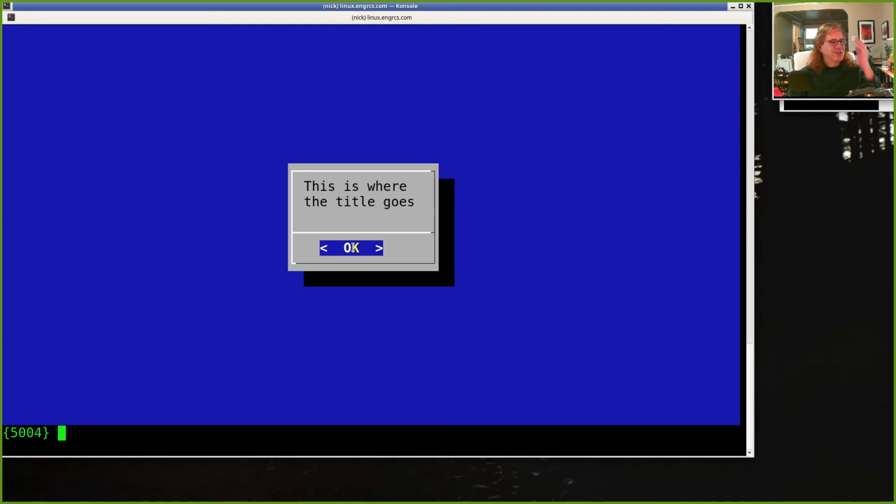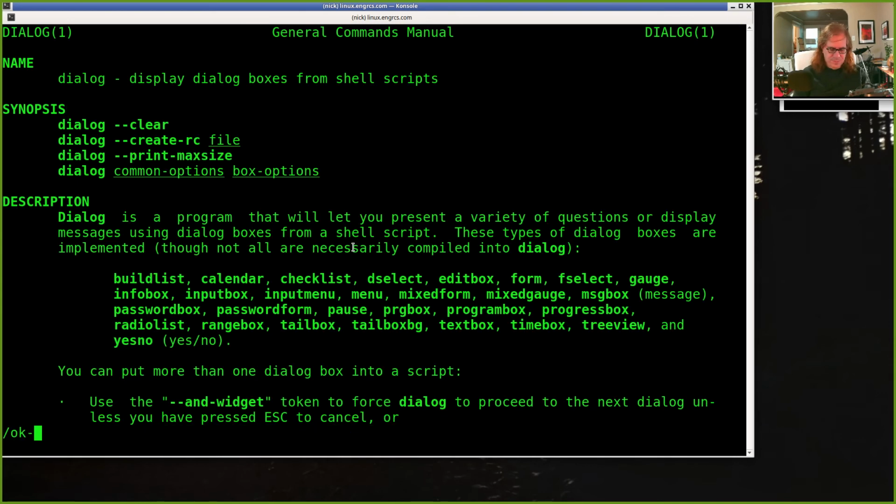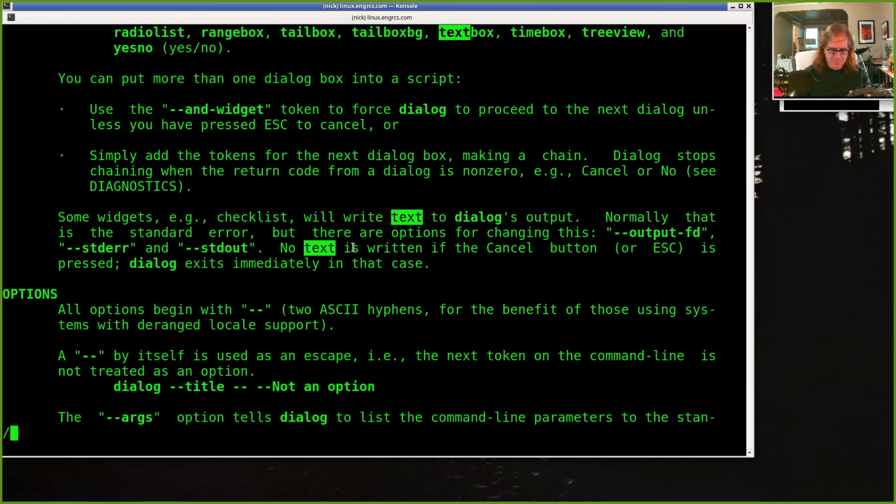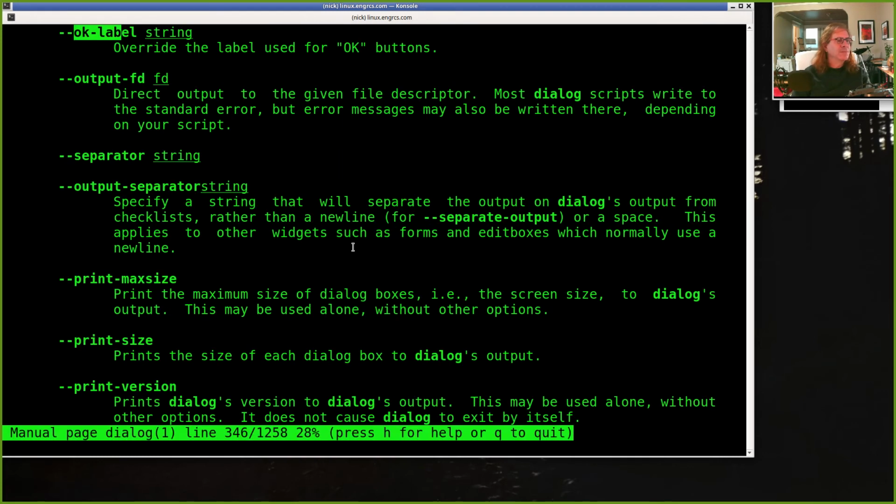Yes, so you can alter what the OK box says. So there's a dash dash ok dash label.